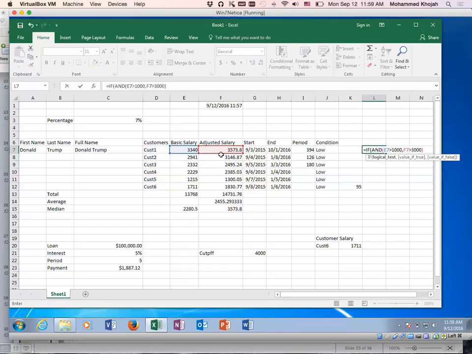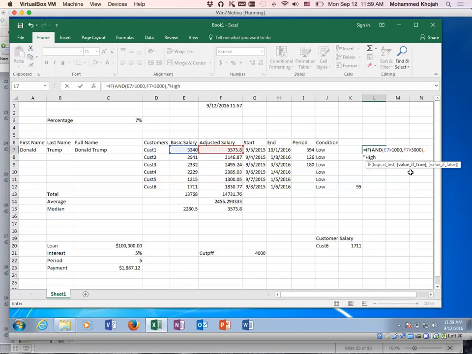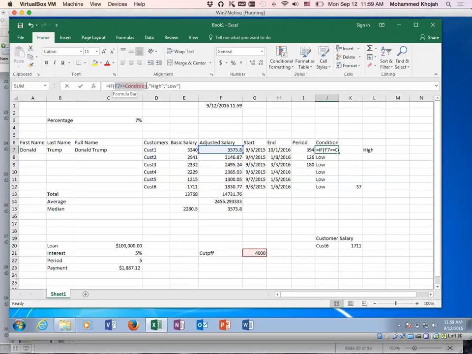Okay, if all of this is true, then what's the true value? It's going to be high. Otherwise, it's going to be low. So what we did there is that instead of just one condition, if something is equal to something, we use two conditions: if something and something is true.